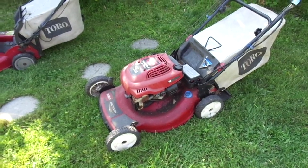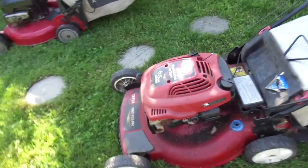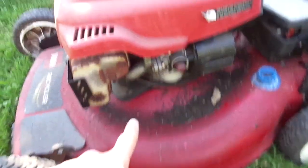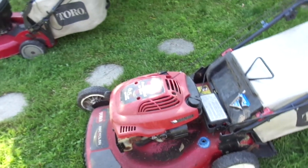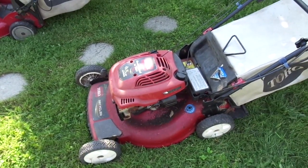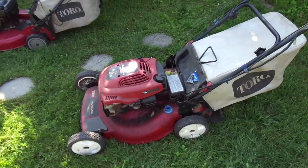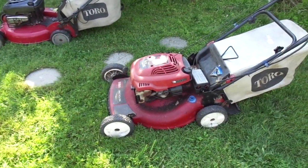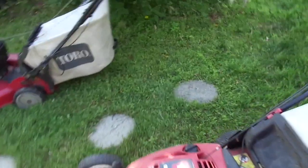I used it most of that season, when I think a blade clutch cable went on it. Anyway, one of the problems this thing has, which I noticed the last season I used it, is that the sump seal is seeping. It doesn't pour out oil to the point where you can't use it, but you just have to check the oil periodically, every few mows or so. I'm sure the battery on it is dead, but I'm going to try and jump that, because that's a 12-volt battery. So I'm going to see if my jumper pack will work on this, and put some oil in this, because I'm sure it's low.